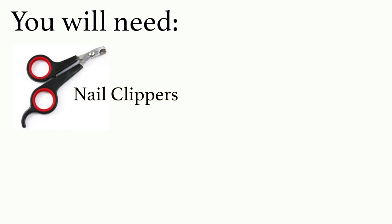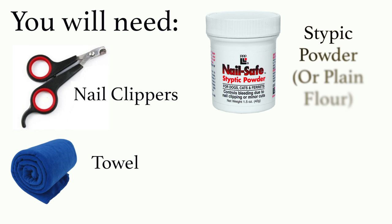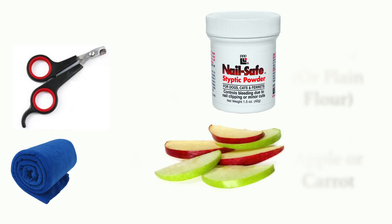The items you will need are some nail clippers. You can get pet nail clippers or you can actually use human nail clippers. I prefer the pet ones because they have a little curved fit, they're nice and sharp so they cut the nail in one go instead of flattening the nail or making it painful. You'll also need a towel to wrap your guinea pig in case of any bleeding and for comfort. You may need some septic powder or just plain flour to stop any bleeding if you do cut the quick — plain flour works perfectly fine. If your guinea pig is a bit of a fidget, a treat such as apple or carrot may be a good idea to keep them distracted.